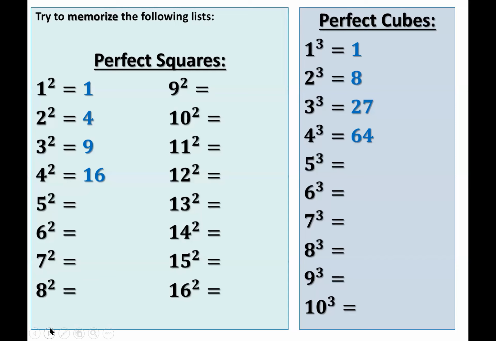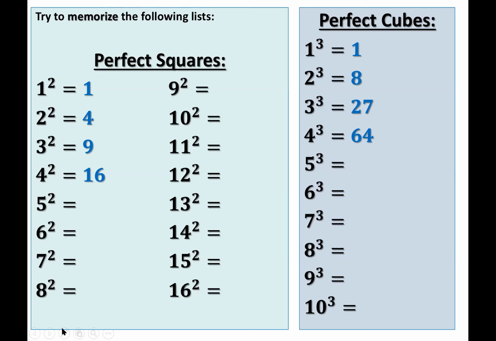Okay, so before we move into some other factoring formulas, I have some lists here of perfect squares and perfect cubes. I have a note here, try to memorize the following lists. It's kind of assumed that you are recognizing perfect squares. So 49, you should know that that's 7 squared, etc. That might not be the case. So now's your chance to make a list. These lists go on forever, but what I have on the screen is probably more than enough for what you should memorize. Okay, so we'll fill this in together. It's already been started for you.